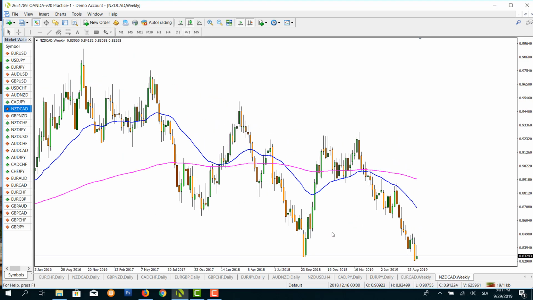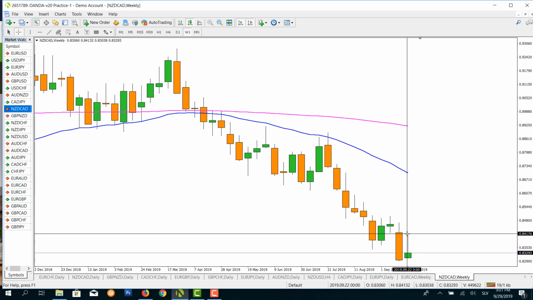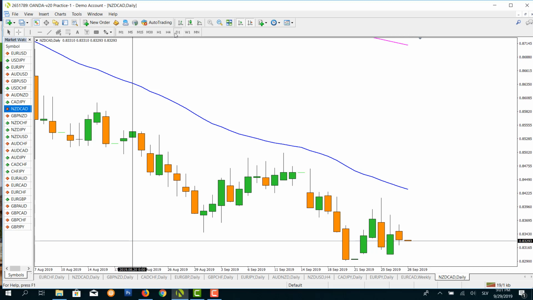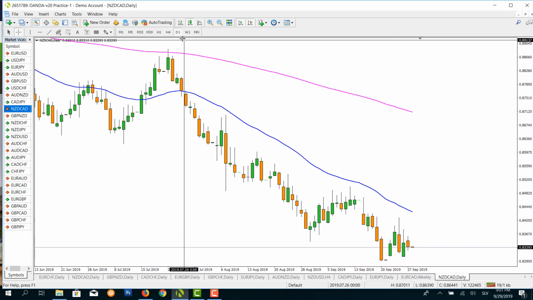New Zealand CAD on this weekly support, as we were talking. So price did not fall. We were saying that this bearish candle is very strong. It was this one, but then afterwards we've got an inside candle, so that means there's some consolidation inside of it. And it happened just that on a daily. Look at that, just nothing happened much.